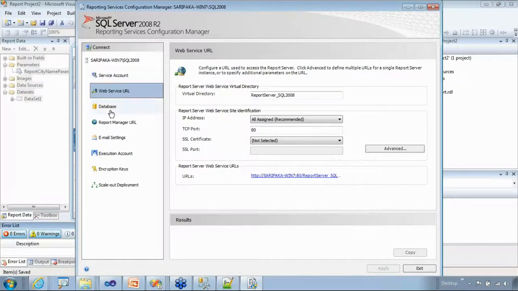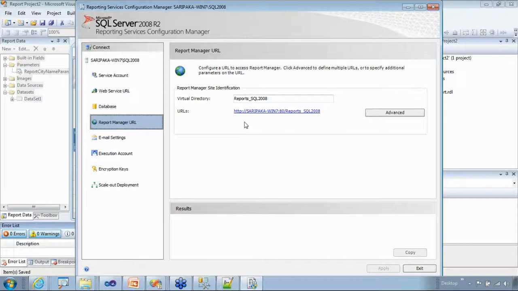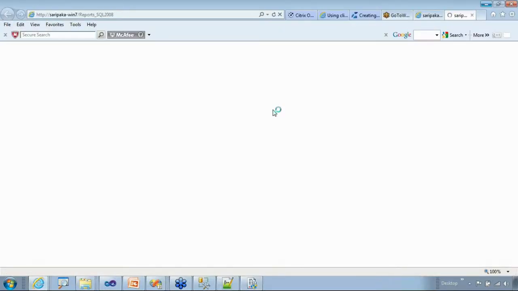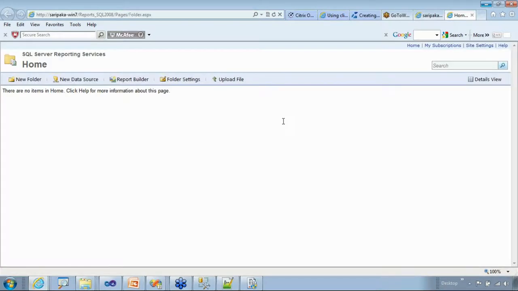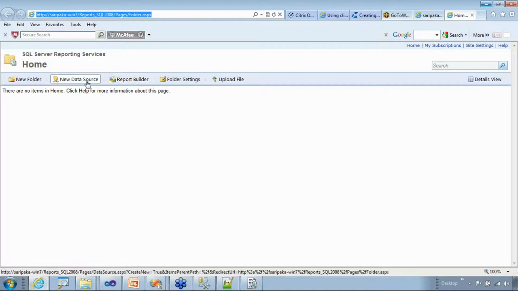And the next important line item here is the report manager. This is another URL which will take you to the report manager. Because we have started the SSRS service just now, it's going to take a minute. Okay, it's quick enough. So this is the report manager where you can see all the reports hosted and run at the server side. And this URL, you can very well share with anyone who wants to build reports. Instead of using the builder, you can also use the report builder tool, and you can define the data source here. You can build the reports on the report manager itself and host it. You can do that very well.